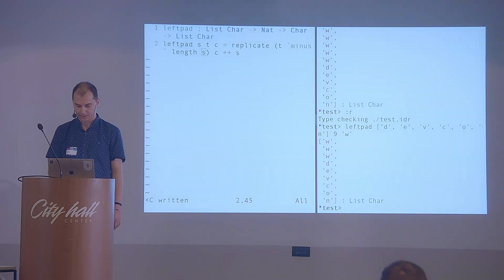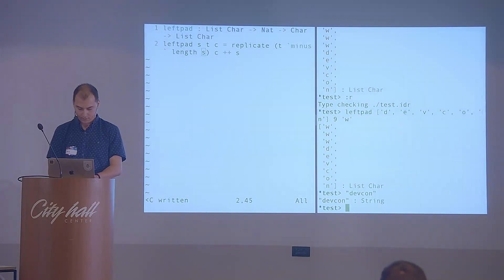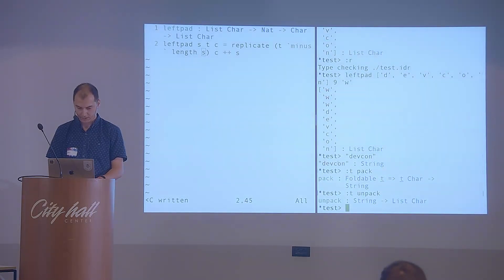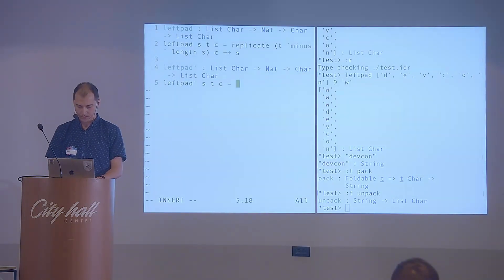For that we'll have to subtract from the target number the length of the original string. And if I reload, we're getting the correct output right now, which is what I wanted to do. You may have noticed that I'm using characters in a list. And it's really hard to write all of that down. It would be much better if I could just write something like this. So Idris has a function named pack and another function named unpack. So with these two functions, what we can do is write a helper function, which would have a similar type to left pad.